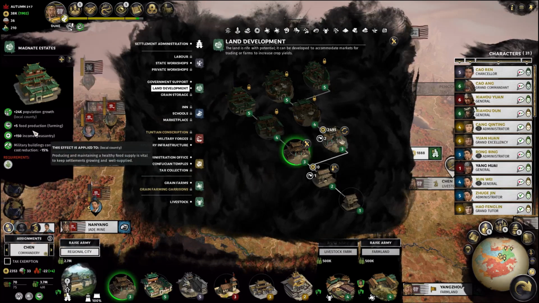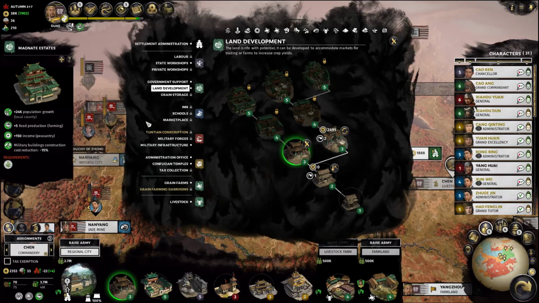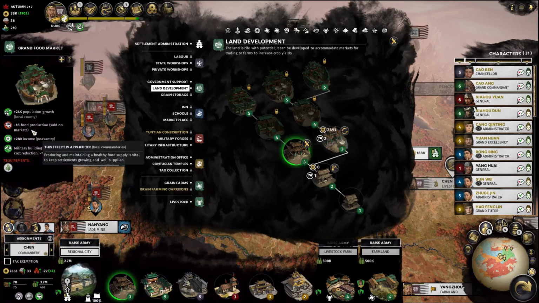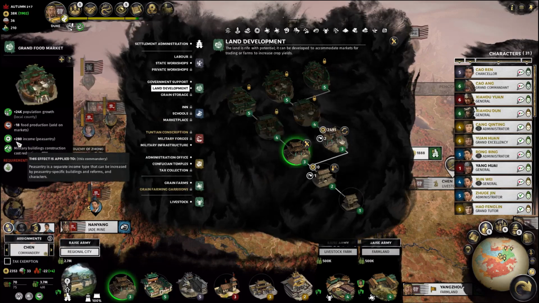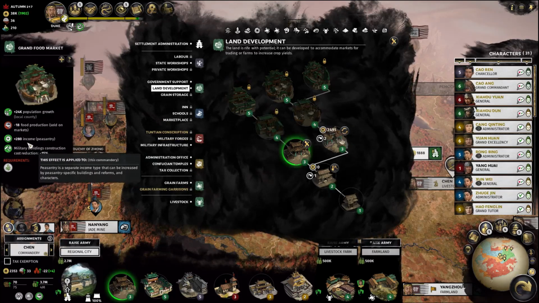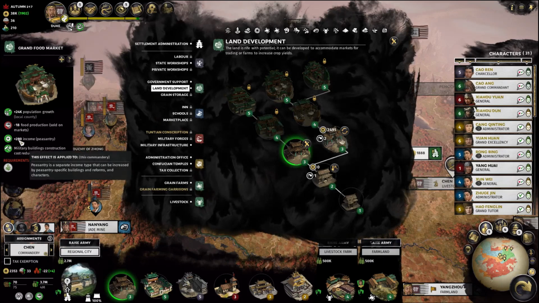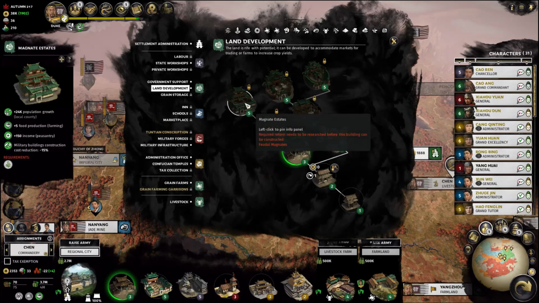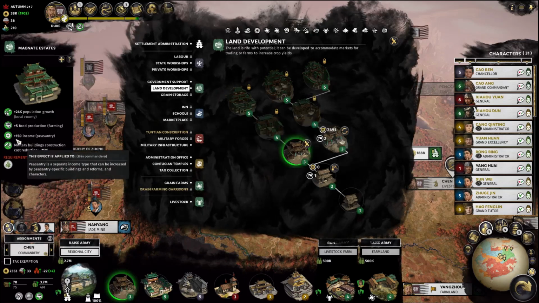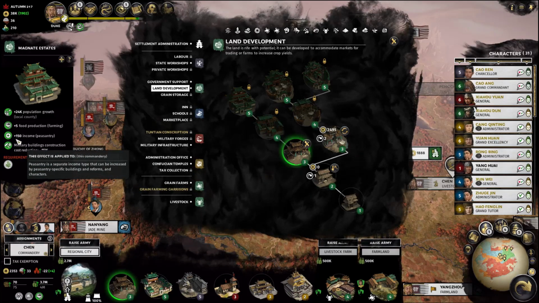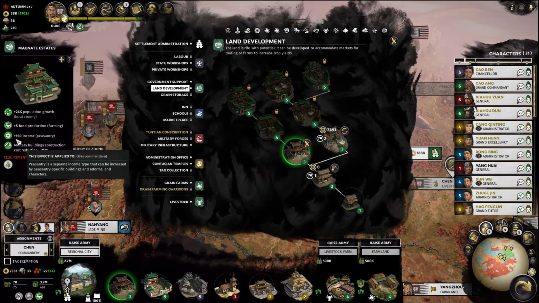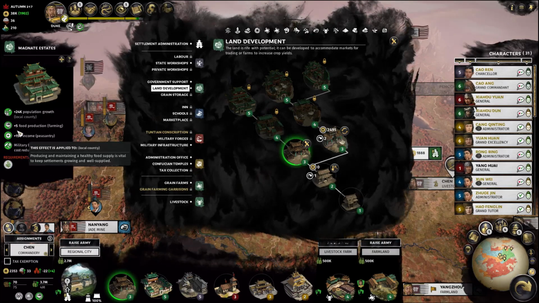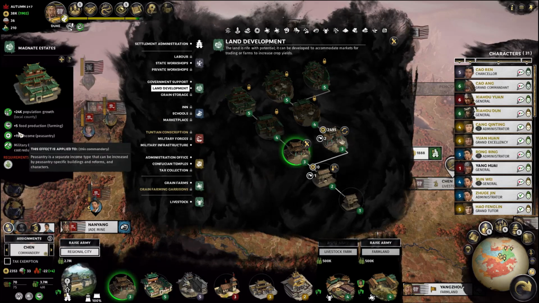The difference is in the food production and in the income. If you go right, you get an incredible decrease in food production, and plus you get more income from peasantry. 130 is the difference. If you deduct 150 from 280, you get 130 base income from peasantry difference. But the food difference is enormous, because it is plus 5 food production.